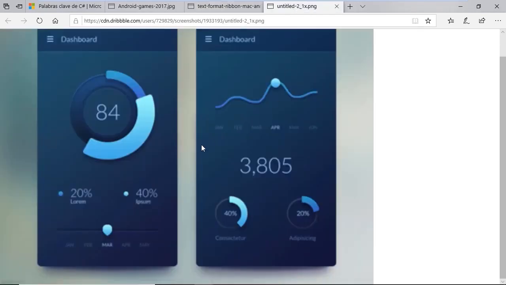Finally, we have here the case of a mobile application, and we see that we are also flooded with information that is represented through variables. We see that we have here one piece of data, here another piece of data, here another piece of data, and here another piece of data, apart from the data in the graph and from these 2 graphs below. Therefore, we can find the use of variables in all applications. And remember, a variable is a place to store information in the computer's memory.